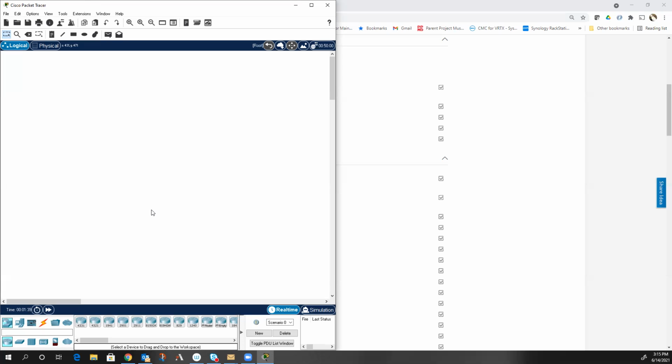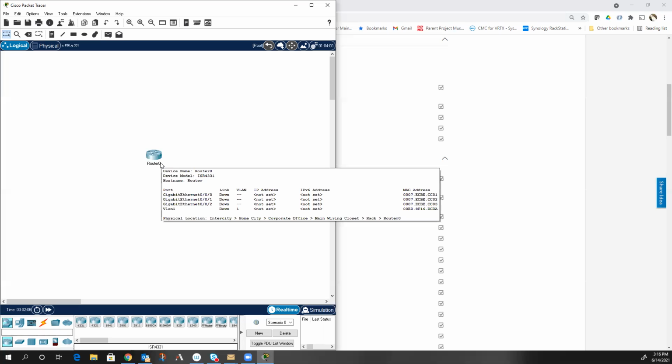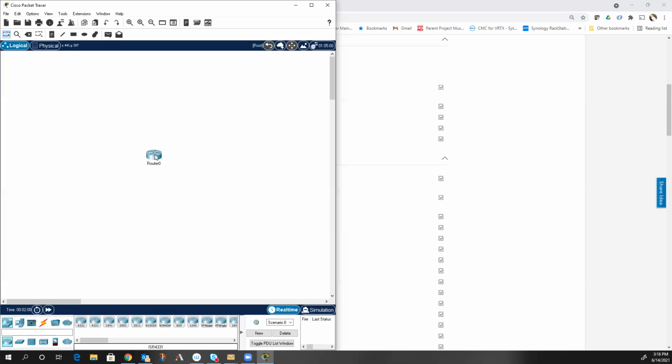Okay, well now we're going to create a very simple network. And the way we're going to do it is we're going to go down here to the bottom. We're going to click on our network devices. We're going to click on routers. So make sure you're seeing routers along the bottom here. So 4331, 4321, and we're going to drag a 4331, actually let's drag a 4321 router out here. All right, so we've got a router out. Then we're going to go down and click for the switches. Let's pull a 2960 switch out here.